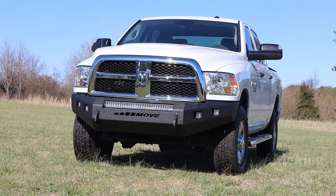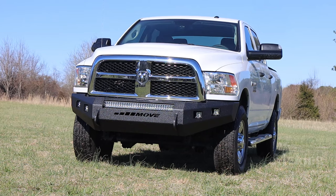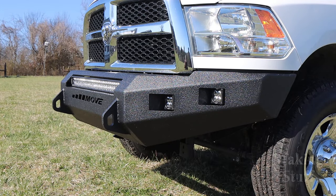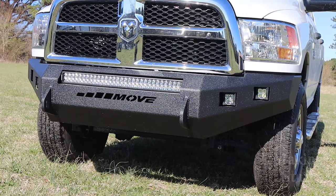So now that the lights are installed on the bumper, this project is done. This has been a very fun and exciting project to build, and I can't be happier with how awesome this bumper looks on my truck.